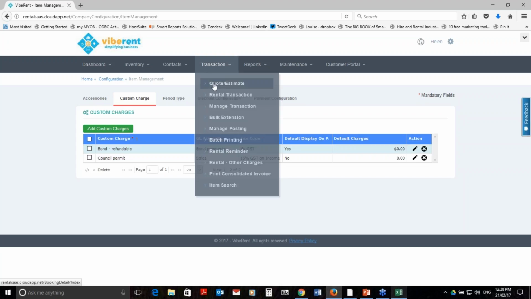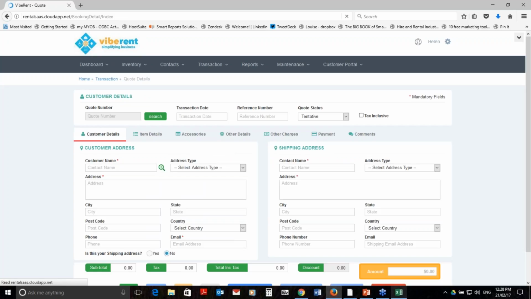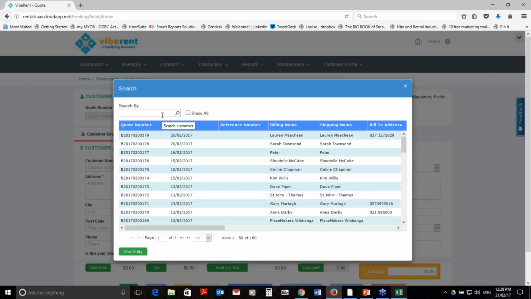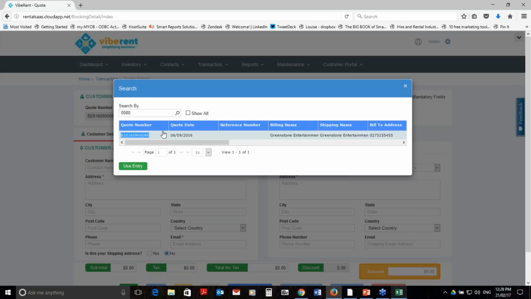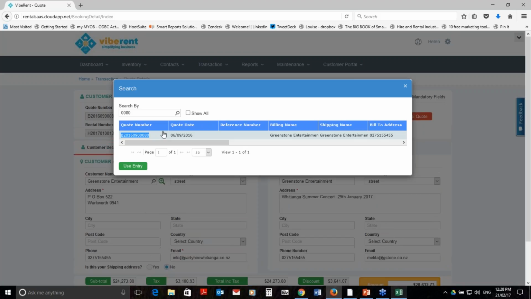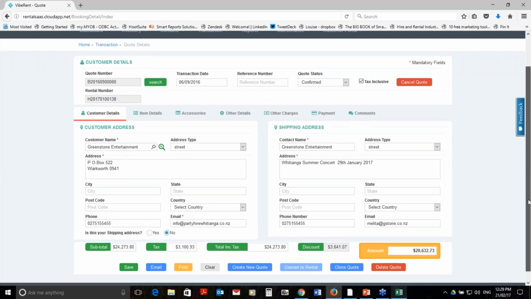Now going back to our particular quote, you can do a few more things with it, which I'll explain to you shortly. Now suppose you raise a standard quote for all of your customers, and instead of recreating the quote each time, wouldn't it be great if you can just create a copy of the quote and send it to another customer requiring something very similar and just change the things that change?